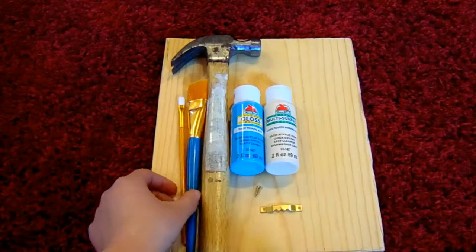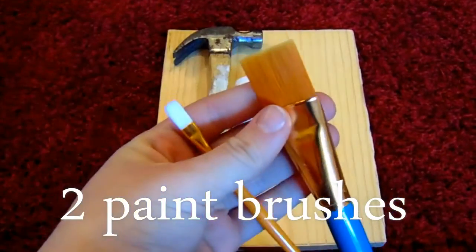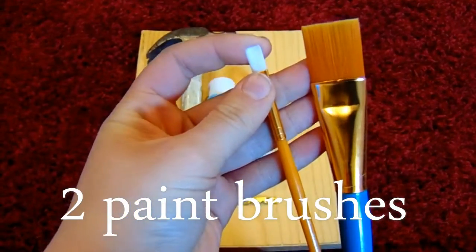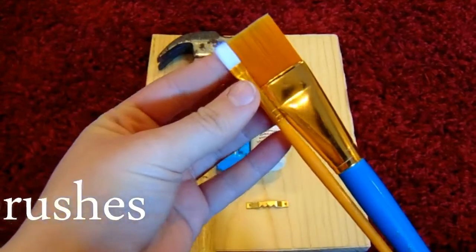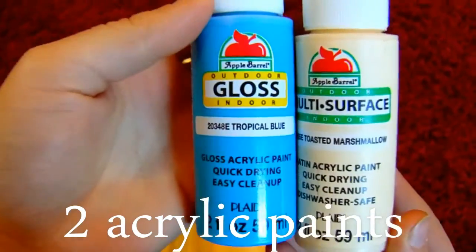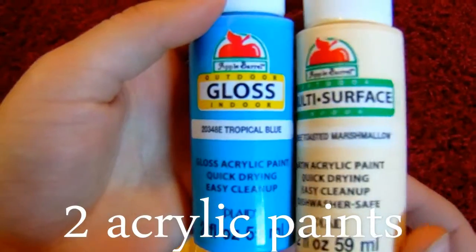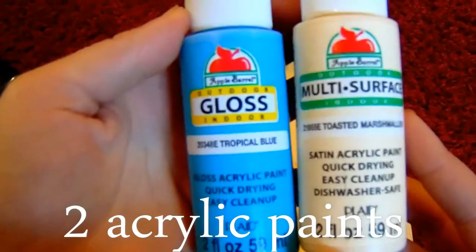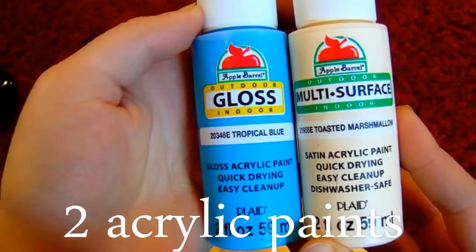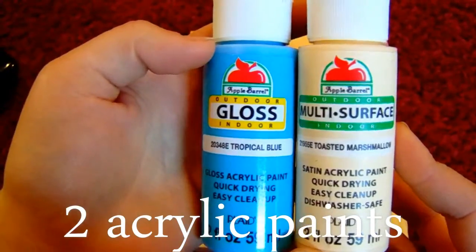These are all of the supplies that you will need. Two paintbrushes, whichever size you choose. I chose a big 1-inch one and then a 1/3-inch brush also. Two colors of paint. I chose this tropical blue and the toasted marshmallow. These both are just acrylic paints.